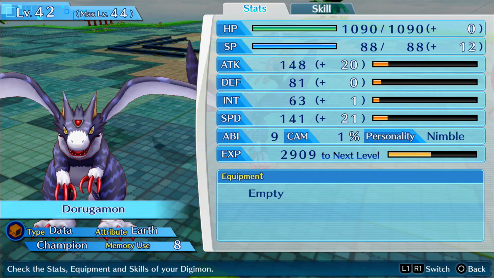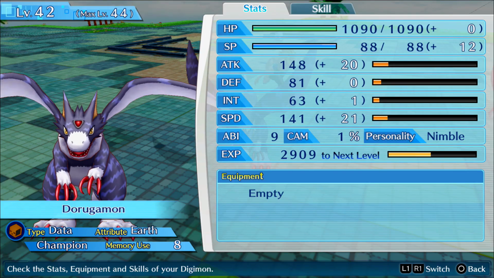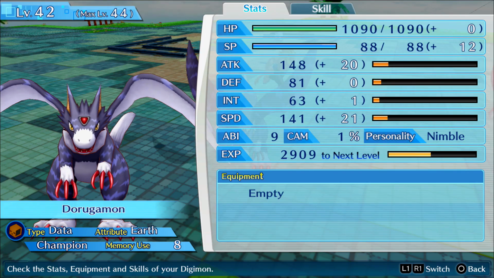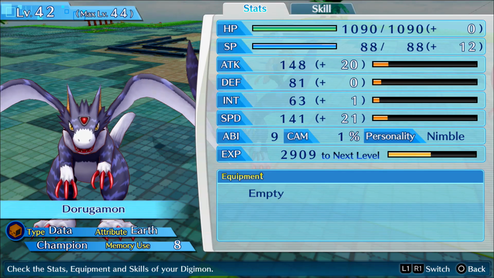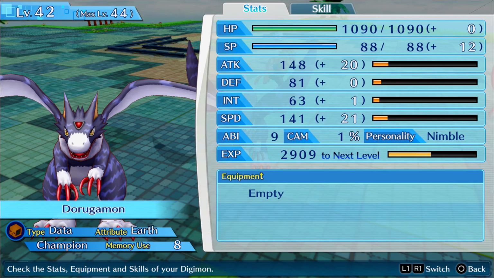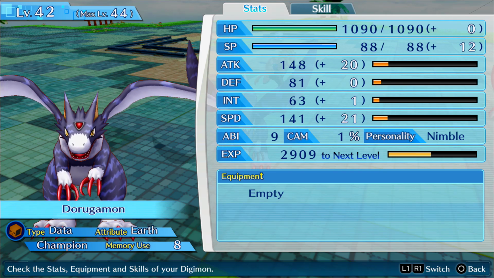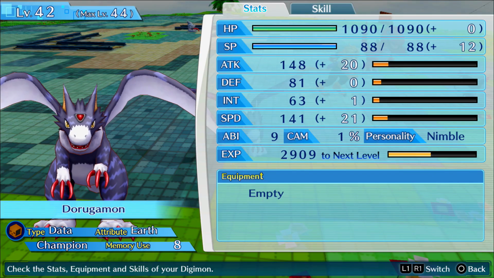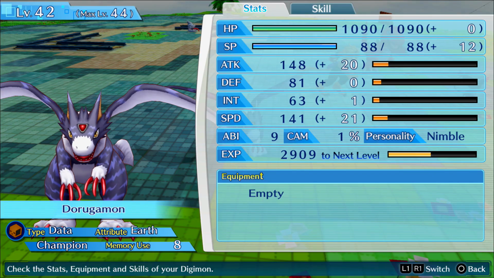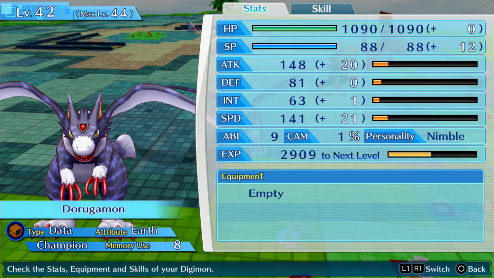But it all depends on what you want to do with that said Digimon. The more ABI you have, the higher your bonus stats can be. The max your ABI can be is 100, and the max bonus stat you can have is also 100, which this 100 can be divided into any of the stats you like, but you only get 100 to divide amongst all of your stats. So basically what that means is you have a max of 100 bonus stats that you can allocate to any of your stats across the board.